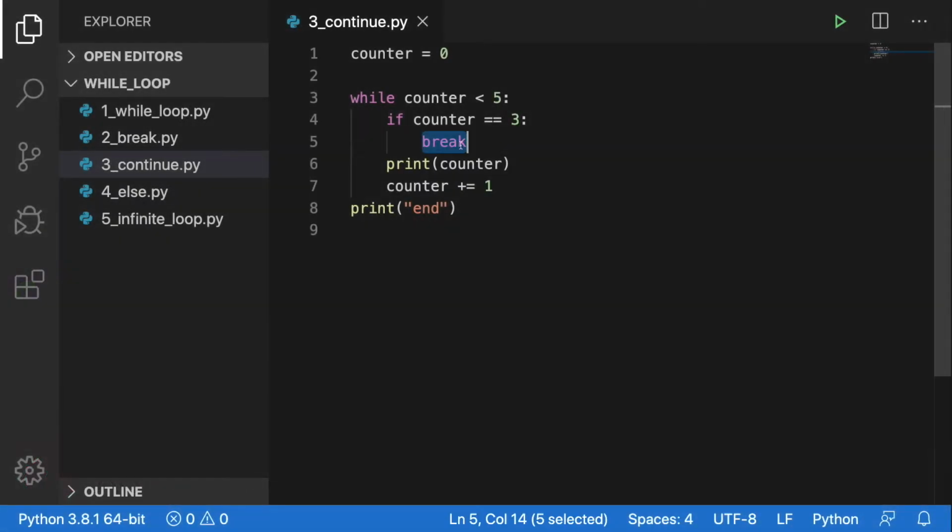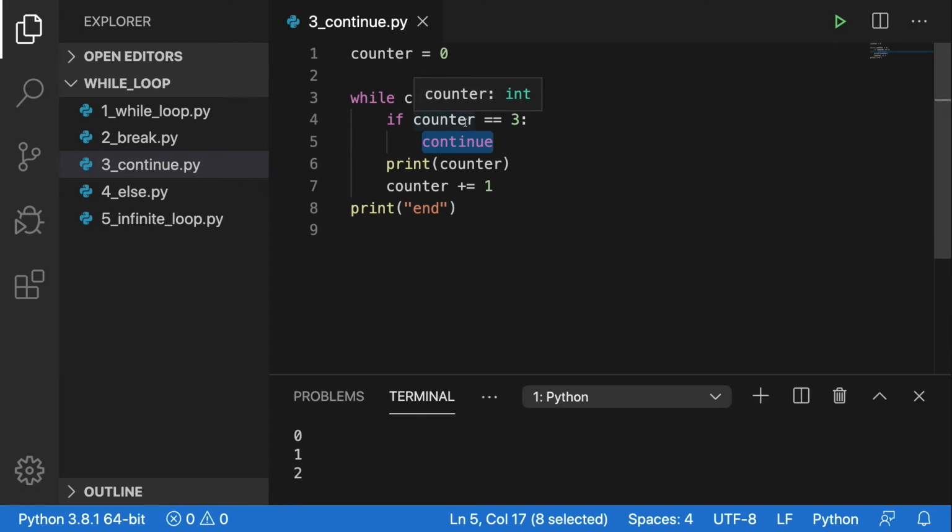With a continue statement, you can stop the current iteration and continue with the next one. So I just changed the break statement to a continue one and ran this code, and my program is in an infinite loop. It does the same thing over and over, and there is no ending. It is because of my continue statement.